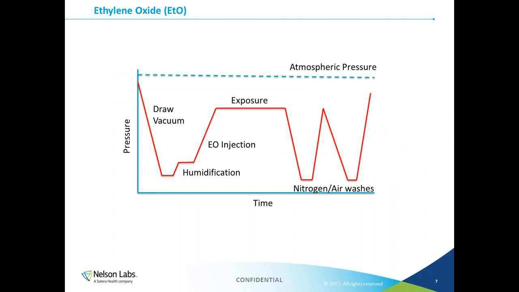Here is a quick overview of the process undergone by the EO chamber itself. The product starts at ambient atmospheric pressure, which is then dramatically decreased. This could be a potential issue if your product or package has high sensitivity to large pressure changes — for example, sealed portions of the product which do not allow for the release of pressure. Large pressure drops also happen at the end of the cycle when purging the EO gas and replacing it with an inert gas such as nitrogen. This is where you need to take into account the load configuration, volume, density, and overall pallet configuration and its impact on the ability of gas to be removed after processing.